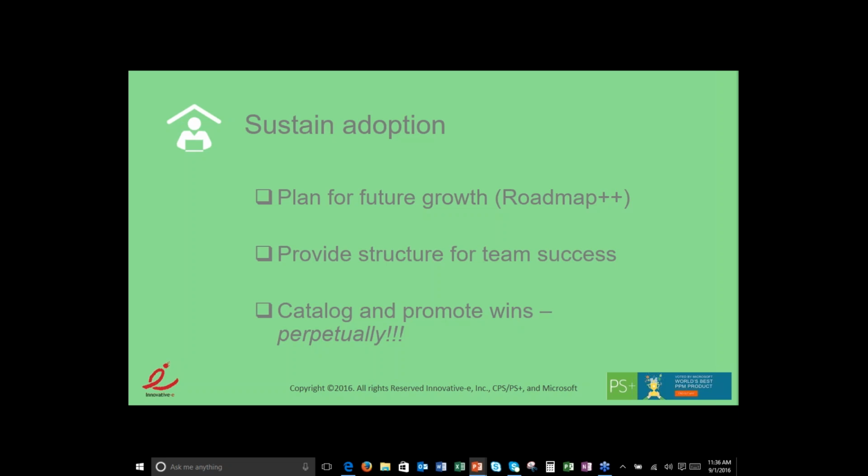We've seen people build very successful systems and then not plan for the future and prep their management for, hey, yeah, we invested X number of dollars into this year, we need to do it again next year and the year after. So long as you're getting value out of it, you're going to need to be thinking about how you're going to continue to invest in growing the system.